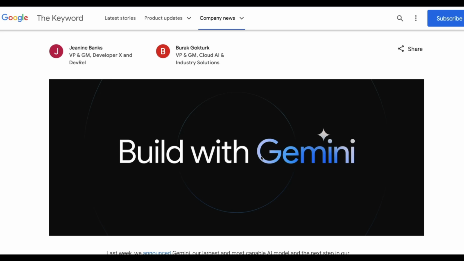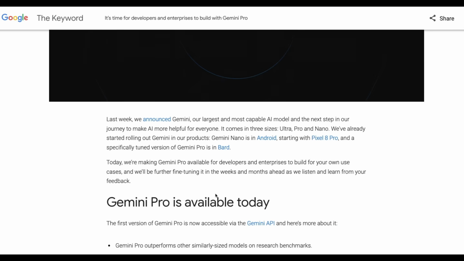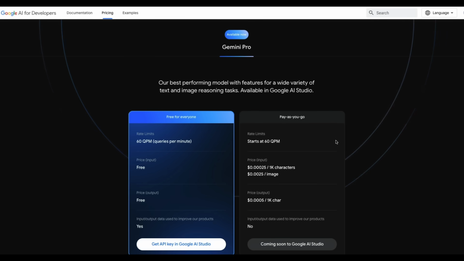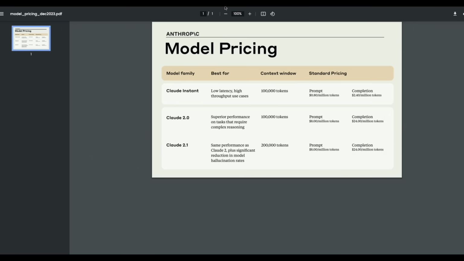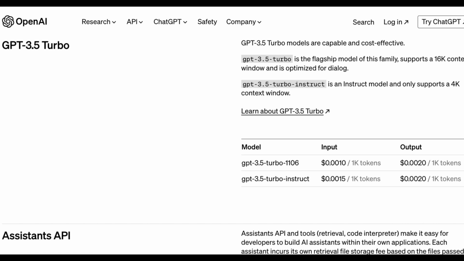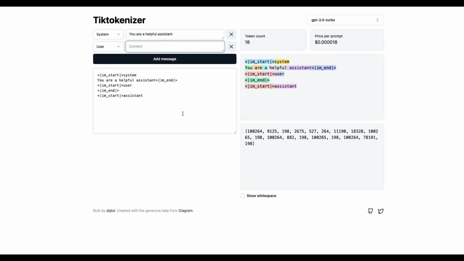Let's get started. But the first thing I want you to understand is, for every single pricing that we're going to see, except Gemini Pro API pricing, it uses something called a token to cost. Unlike Gemini Pro, which literally uses characters, everything else uses tokens. So you can see Anthropic, Anyscale, Mistral, Together, OpenAI. Every single pricing is based on token.